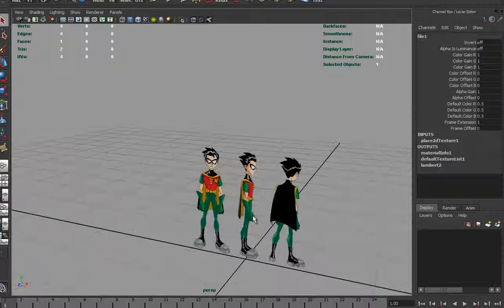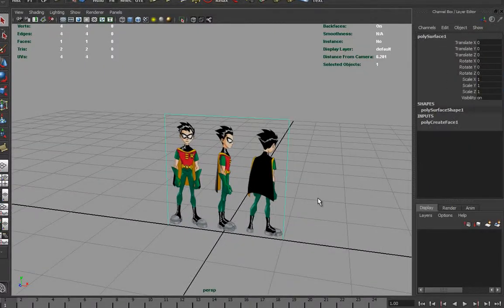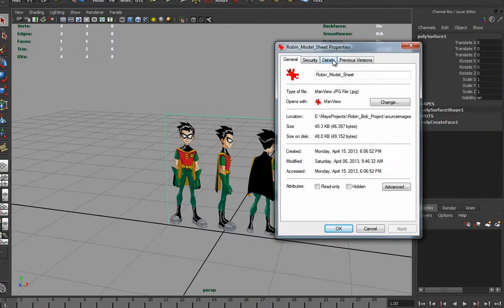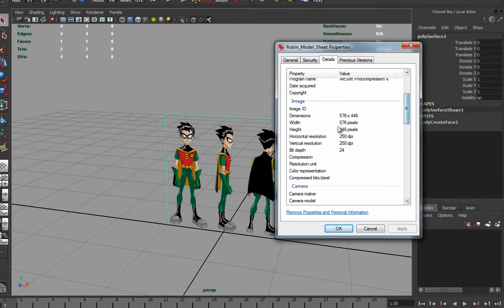Okay, so, one thing I did forget was to check the aspect ratio on this in Photoshop. If I right-click on this thing, get some properties, and what have I got here? Details. This thing is 576 pixels by 446 pixels.